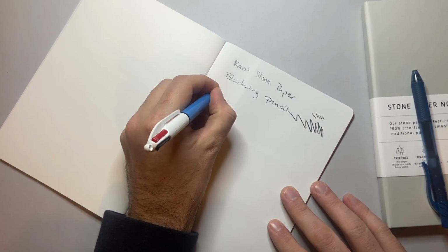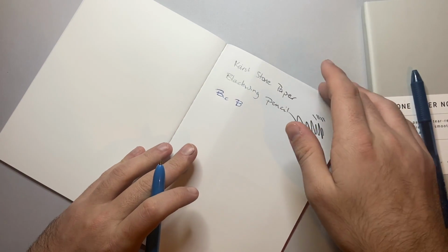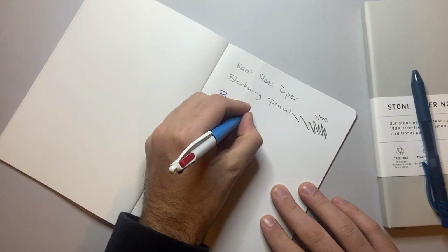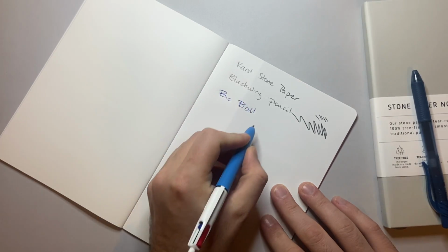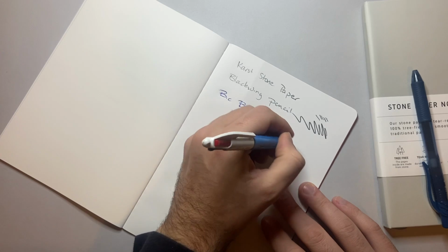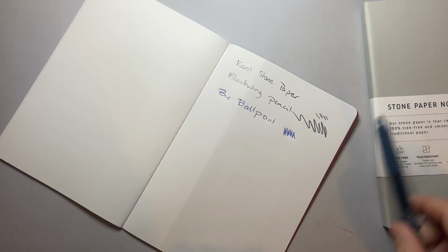Then we'll just get a Bic ballpoint. There's a little back pocket here, and every time I write over that, it's sort of catching. That's what is going on there. So this is a Bic ballpoint pen. I'm going to do a smear test of that.